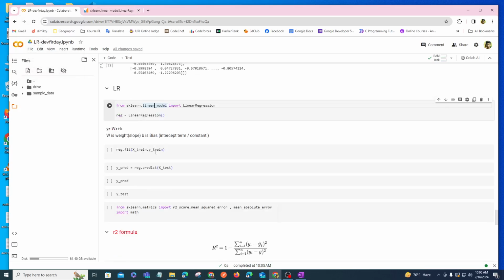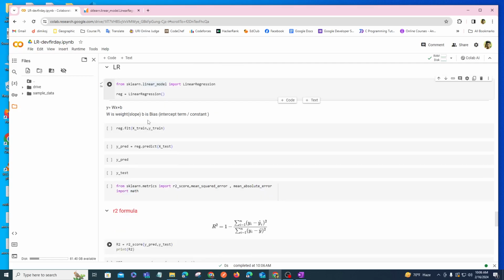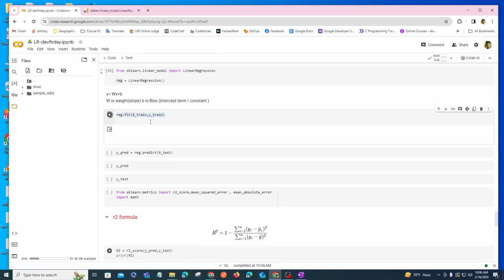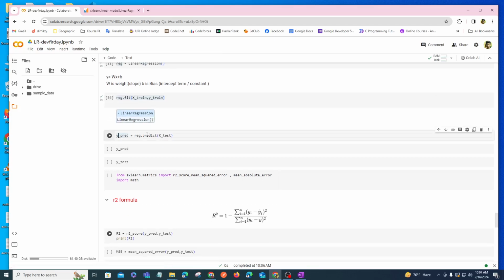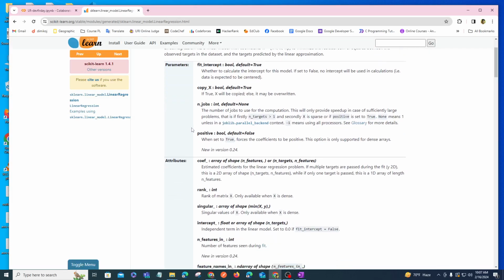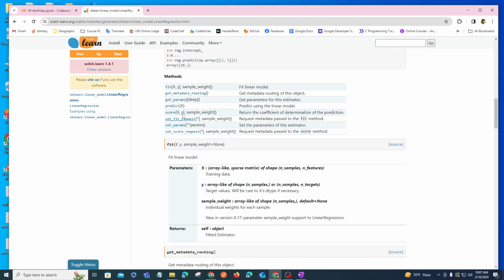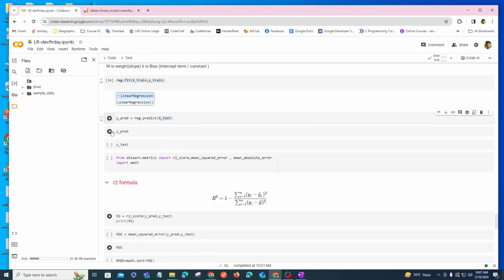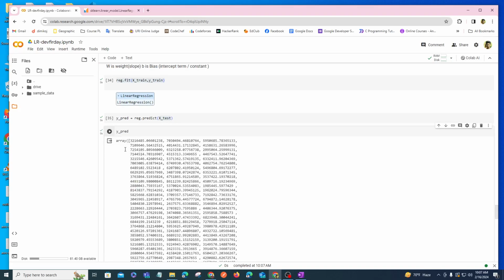Okay, I have to close it now. I call the regression model and store it in reg. I run this on x train and y train. Now I have to predict. I just use predict from the linear model. You can see the notation, x means feature, so I pass x test. If I run this predict, it returns the prediction values.